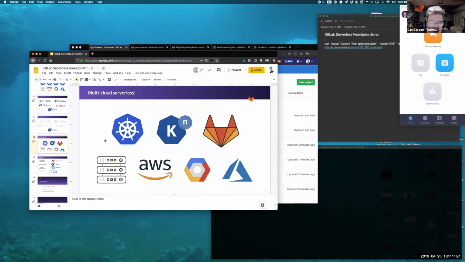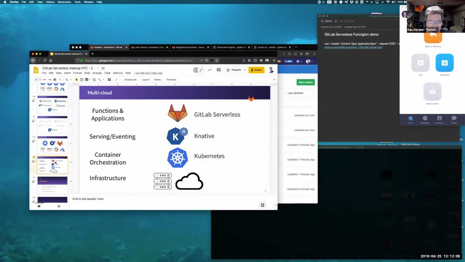And so with Kubernetes and Knative and GitLab together, on top of all that infrastructure, you have multi-cloud serverless, and that's what we're about to take a look at. The stack basically is infrastructure, whatever it is, whether it's coming from on-prem infrastructure, hardware, or cloud providers, if they're VMs.